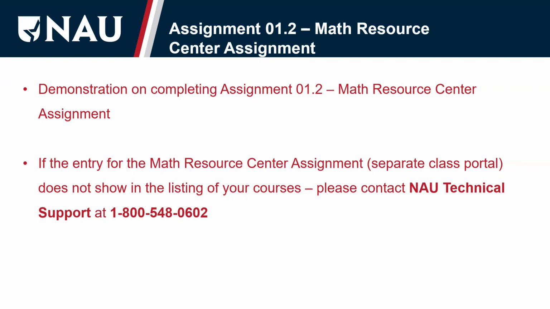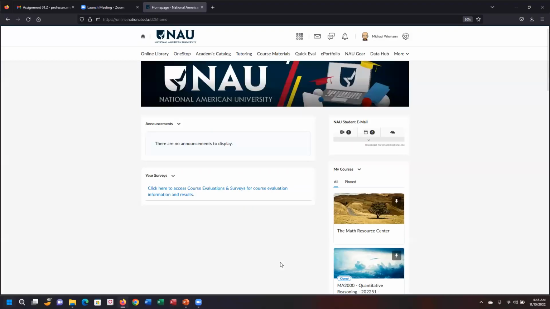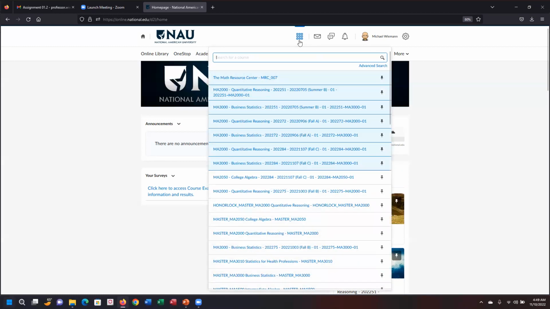So anyway, let's go ahead and I'm going to close out of this PowerPoint. We're going to go into the main page. After you log in to D2L, you typically get a screen that looks very similar to this. What you are looking for in terms of the Math Resource Center: if you click on this square up here, the 9 little squares, there should be an entry that I'm hovering over that says the Math Resource Center.